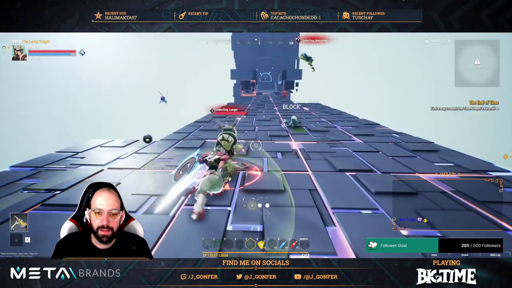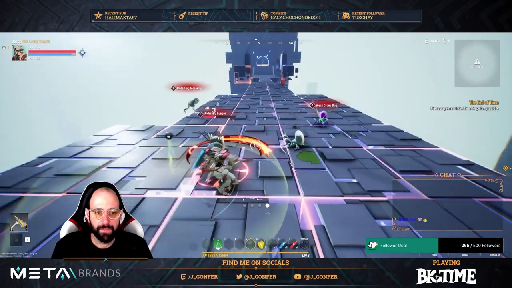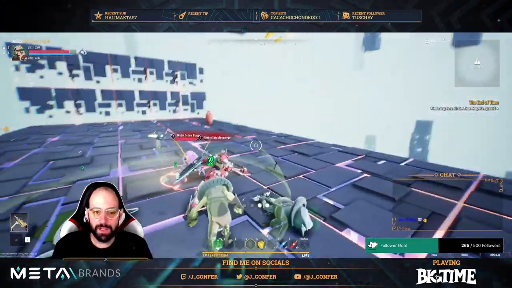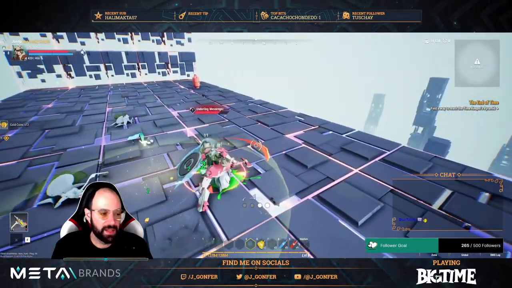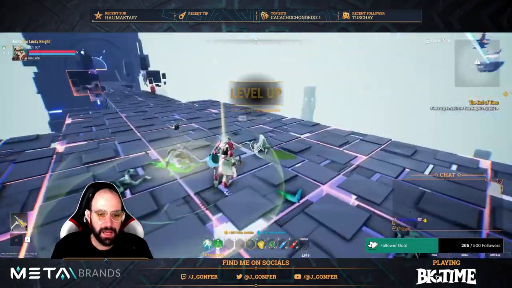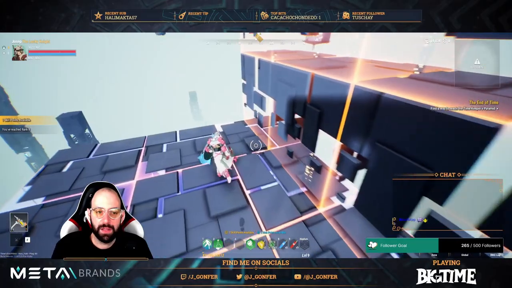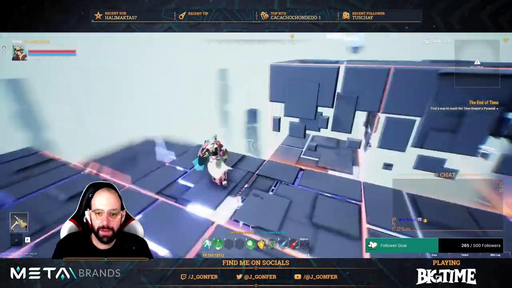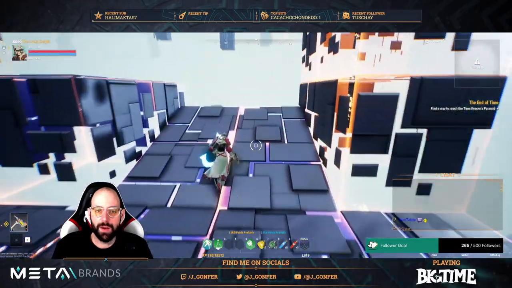Oh, wait. Oh, the goal is flying. Okay. So let me connect this goal and also this goal. Let's go. Level up. Let me see, where can we go? Oh, this is a wall. So let's see where we can go. Where is the ramp? Okay. Not here. Then it should be there. Okay, there we go.